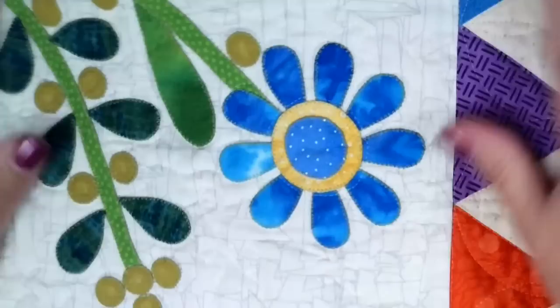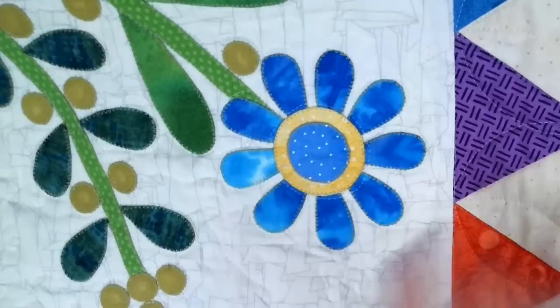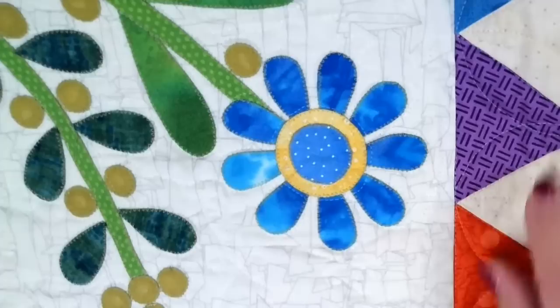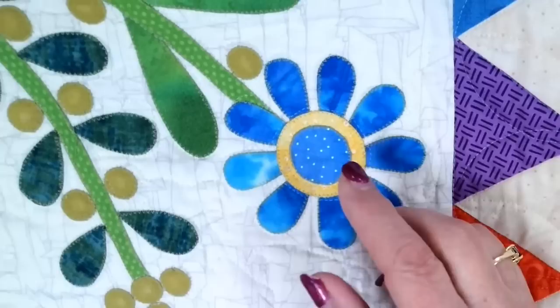I'm going to move this around again, and this is probably going to be a little bit difficult. Here's the middle. The middle was the only one that I thought I was going to do something different, and I didn't like it when I got it all done. I did some straight line quilting, and I spent a couple hours doing the middle, and when I really looked at it, I went, no, I don't like it. So that night, I spent a couple more hours taking it out, and then the next day, I went back in again. I just did simple little squiggles right in here, little loop-de-loops. I would get close into a petal and echo around them, come in and around, just going everywhere I wanted to go, and just sit there and have fun going around them.